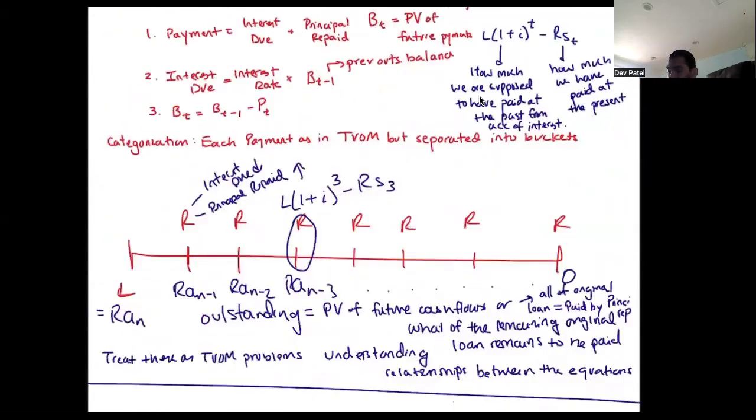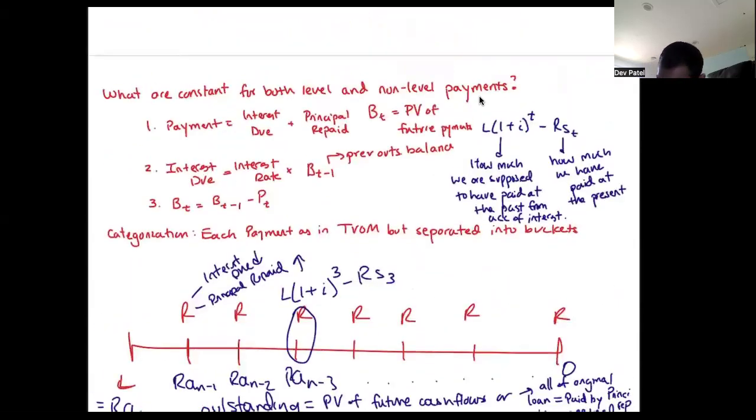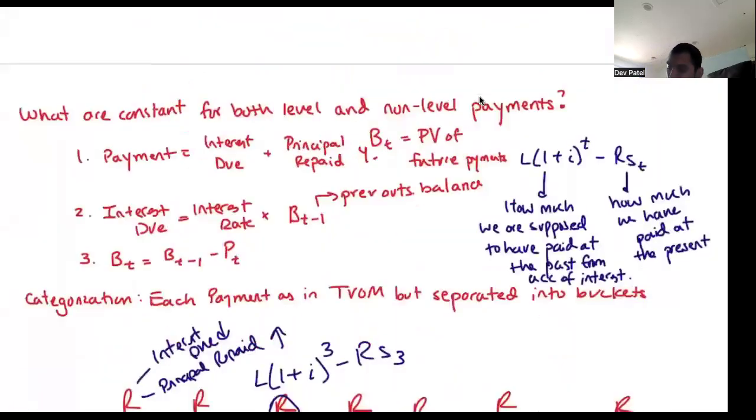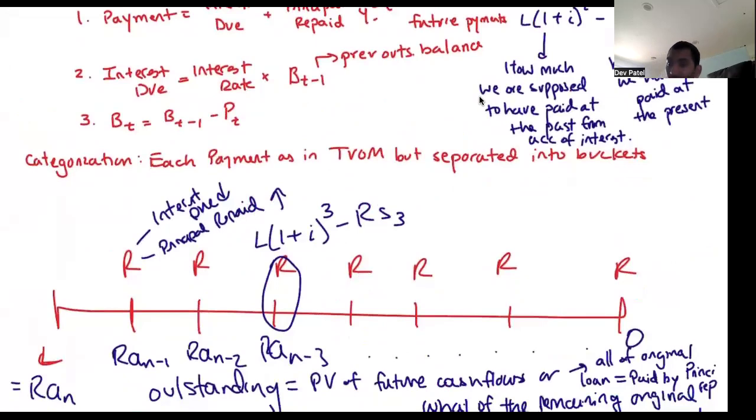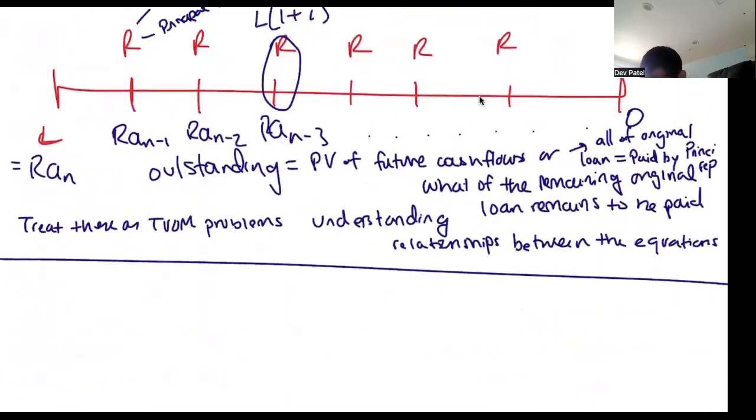Again, one of the main structural understandings here is understanding these four ideas about what's common between both level and non-level payments, and you can use this through pretty much all of your loan payment problems. It is understanding the time value of money and annuities, and really applying those concepts that you learn in time value of money: accumulating, discounting, getting to present value, manipulating annuities, doing complex annuities, bringing them back to present value. If you have a nuanced and firm understanding of annuities and time value of money, you can apply those to these loan problems as well. So I think that's pretty much it.